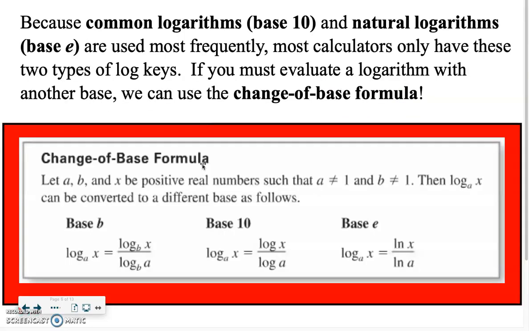So here's the deal. On your calculator, and pretty much any calculator, scientific or graphing, you're going to have a log button. That log button, that logarithm, is automatically base 10. You'll also have a natural log button, which of course is automatically base e. So why don't we have a log base 7 button? Why don't we have a log base 3 button? Why don't we have a log base 275 button? It's because we'd have an infinite number of possibilities. That's too many buttons, right? So your calculator has been programmed to where, okay, which is the most common? We even call it the common log. It's base 10.